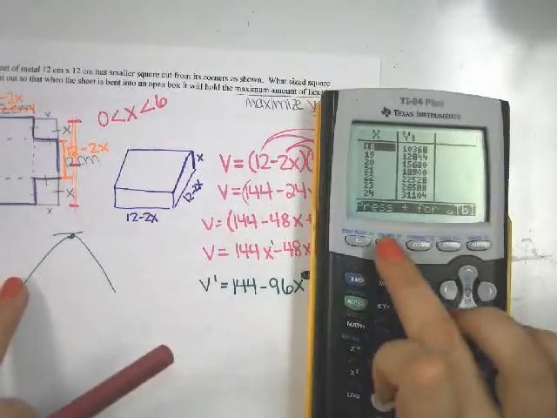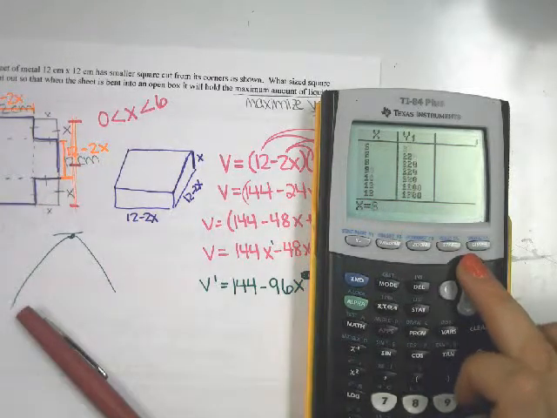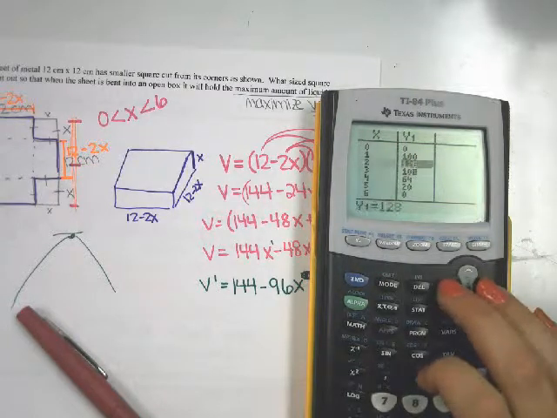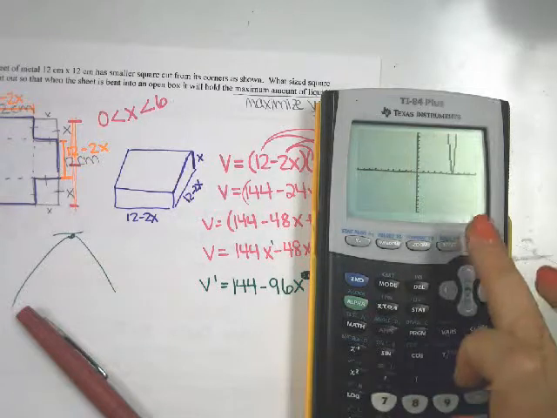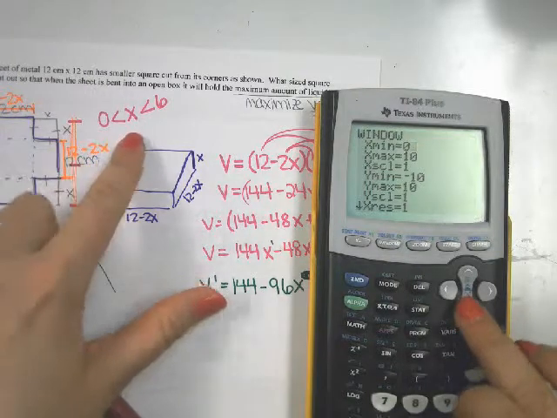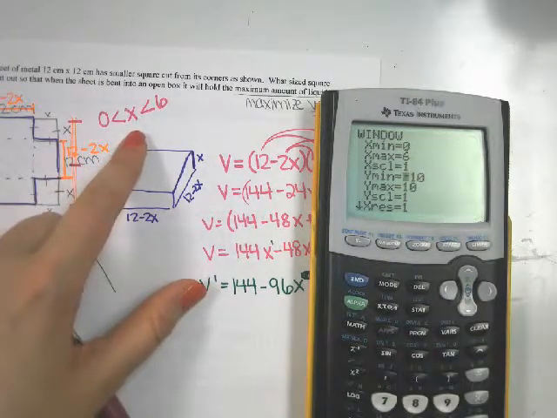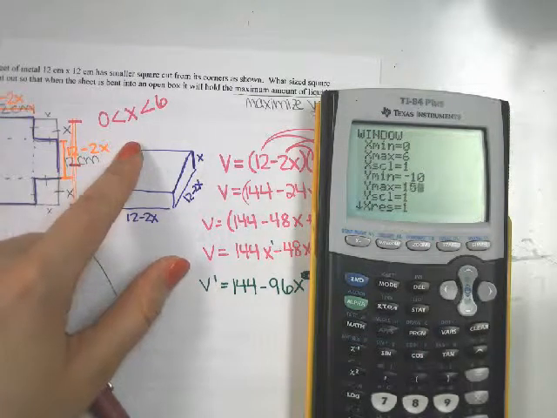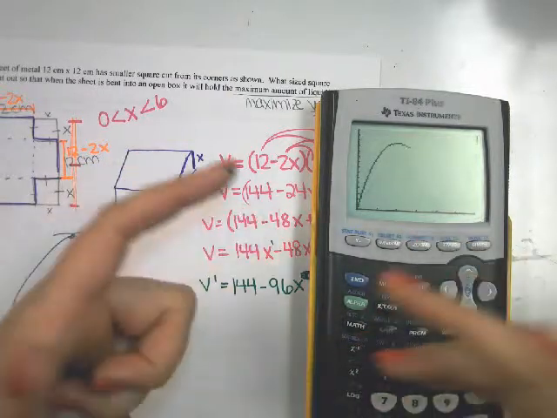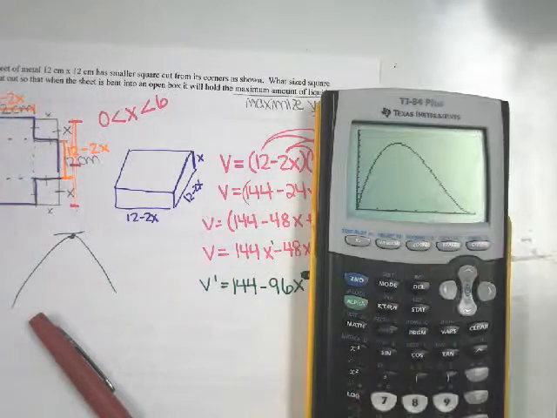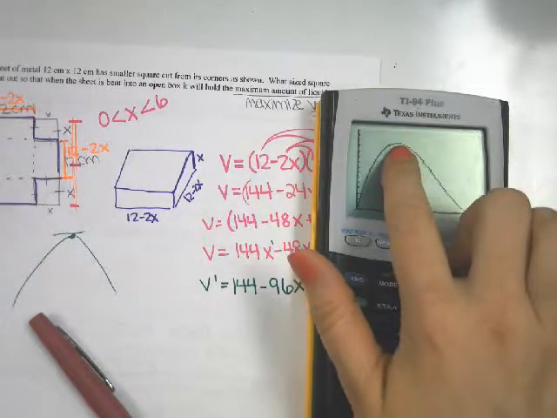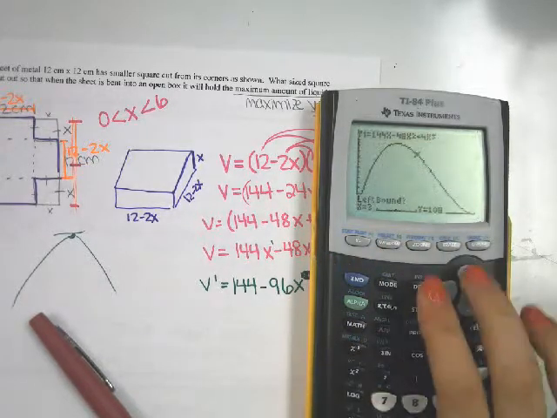If I look at my table, let's find what maximizes the volume between 0 and 6. On my calculator, it shows a maximum of 128 at 2. I can't really see that on my calculator, so I'm going to change my window. It's saying x can only be between 0 and 6, so that's pretty small, but we were up at 128, so I'm going to look up at 150 and see if we can see that. Okay, so it's a matter of playing with your calculator so you get the hang of how to find what you're looking for. Our x value can only be between 0 and 6, and our maximum value for the volume is going to be up here.